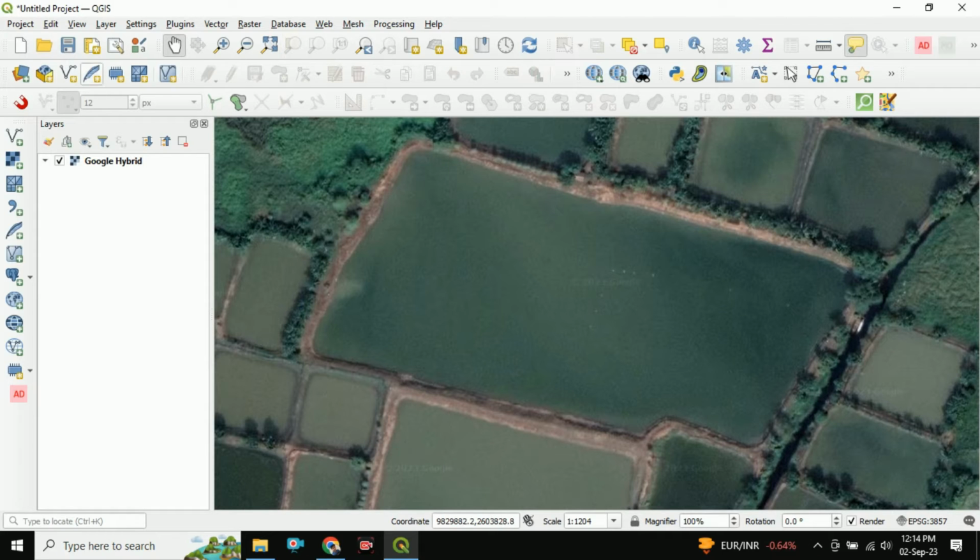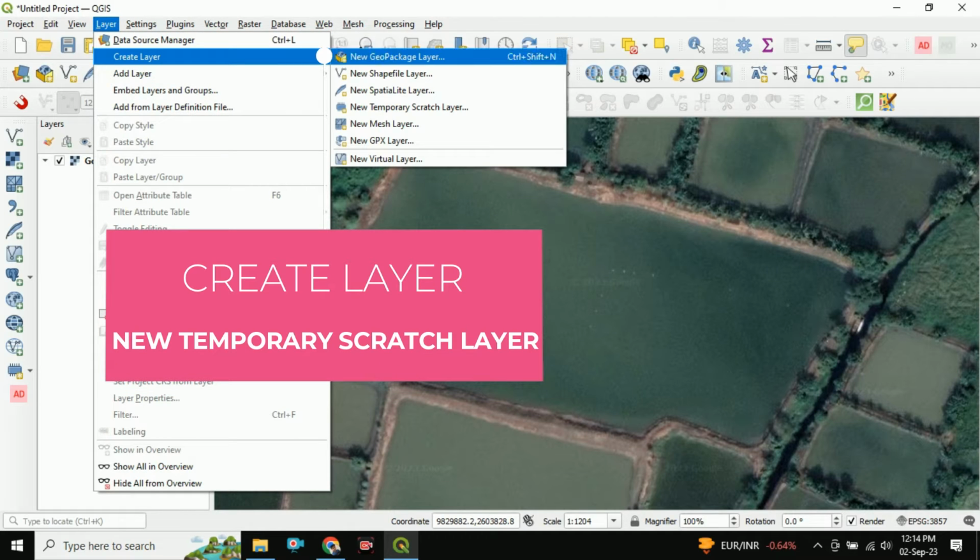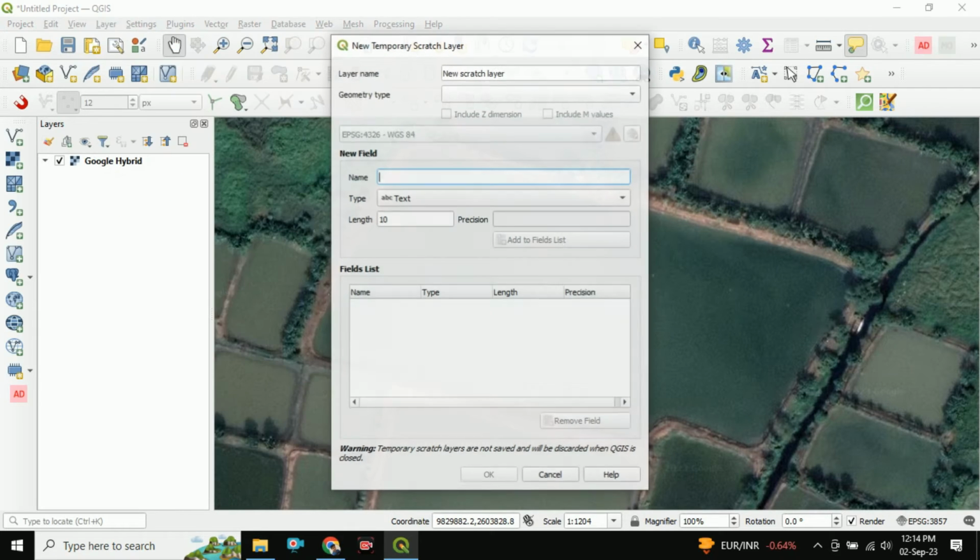For this you can create a temporary layer. Here only you will get an option to create a temporary layer, that is new shapefile layer, or else there is another option, new temporary scratch layer. You can also get that option from the layer menu, create layer, and new temporary scratch layer. There you can rename it.